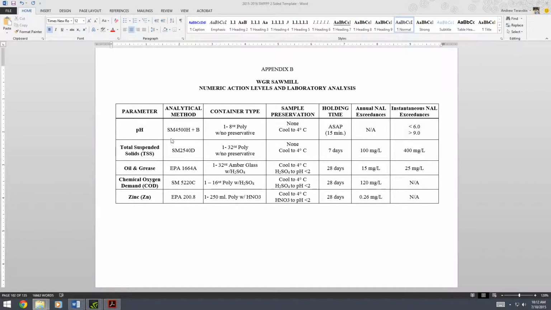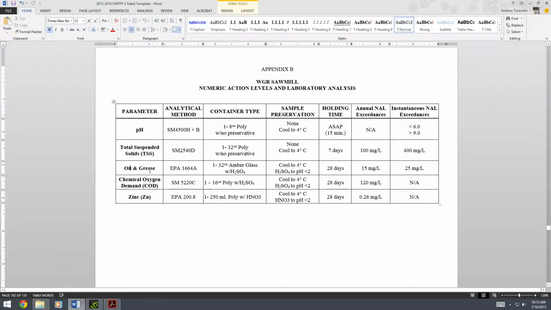Let's go over to our condensed list of sampling here. We've got our 5 pollutants that we have to sample for in our stormwater. 3 of them are automatically assigned by the general permit. That's pH, TSS, total suspended solids, oil and grease, as well as their analytical methods. And you can find the analytical methods on Table 2 of the general permit for all of these. So you can see here we have our 2 activity assessment pollutants, chemical oxygen demand, which is going to be for dissolved oxygen, as well as testing for zinc. We have these analytical methods in here as well from Table 2.